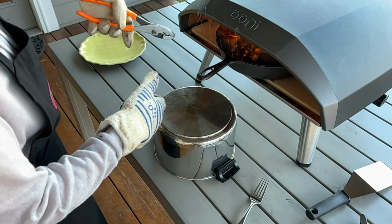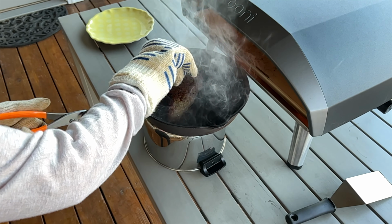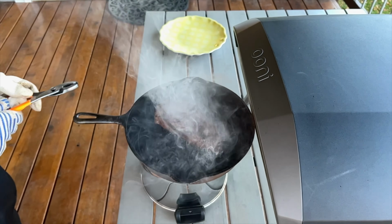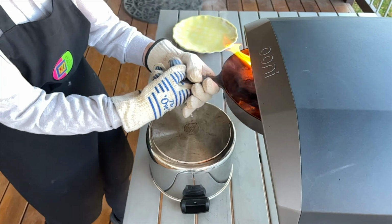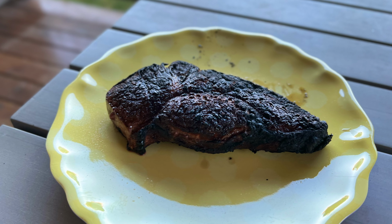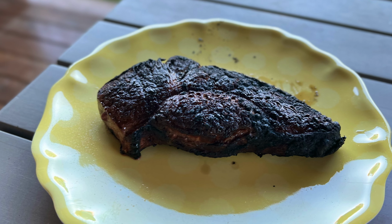So trust the process, put the oil on the steak, make sure your cast iron skillet is well seasoned, and don't add any oil to the pan. It will only result in a ton of fire coming out. It looks really cool, especially in slow motion, but it will make your steak a little bit charred. And the steak was fine, and it would have been a lot better if we would have followed the process that we outlined there. Don't put oil in the pan.